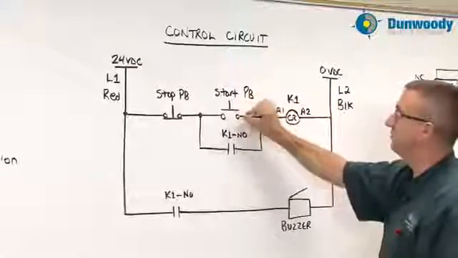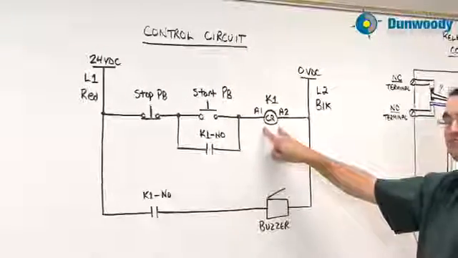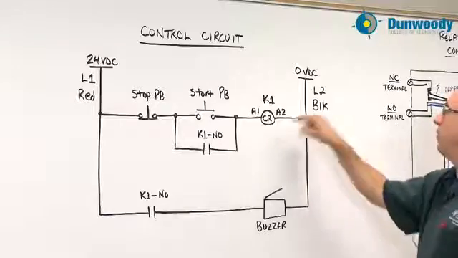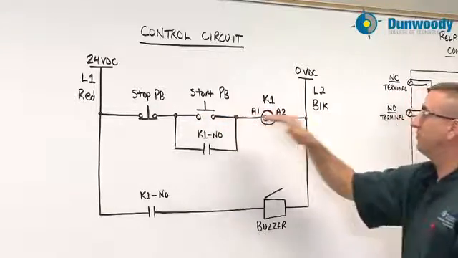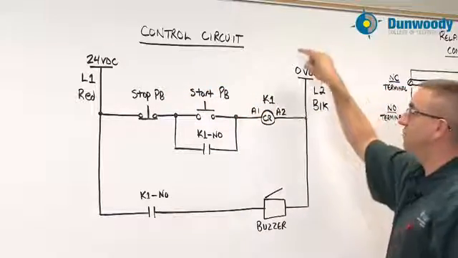When I press it, it's going to go down and make contact. And then I have my coil here. This is the schematic representation of a relay coil. So I can see my coil here is wired up in series with the stop, in series with the start, and back to the power rail, making a complete circuit.